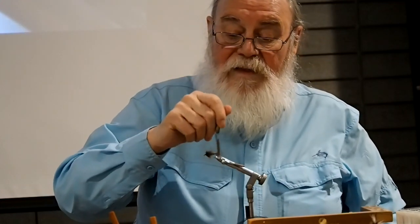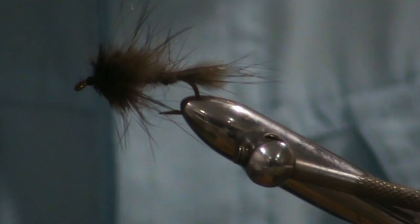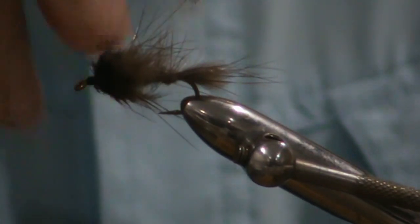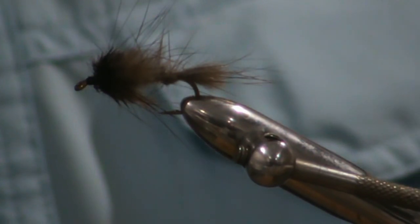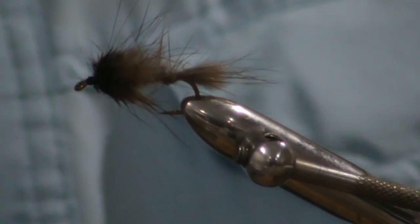What's the name of this one again? The Casual Dress. Everyone knew this in the day, eh Bill? Now it seems to have died out. It's like all the old patterns have gone, replaced by new, new, new. Well, someone will rediscover them in ten or so years, reclaim them with a whole new name, and it'll be the same able fly.